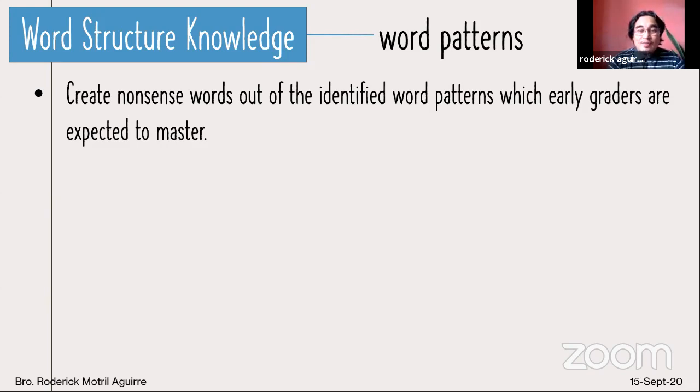patterns. Okay, so by that we will now be able to isolate whether students have mastered decoding using word patterns. Okay, so kung hindi nakapag-decode, bumagsak ang bata sa word patterns, anong ibig sabihin nun? Wala po tayong magawa. Ang ibig sabihin po nun, hindi naturo sa kanila ang word patterns. Ano mga word patterns? Yung CVC, consonant, vowel, consonant pattern, CVC, silent E pattern. Sa Pilipino po naman ay pantig, pantig po na patinig, katinig, patinig, ganun po.